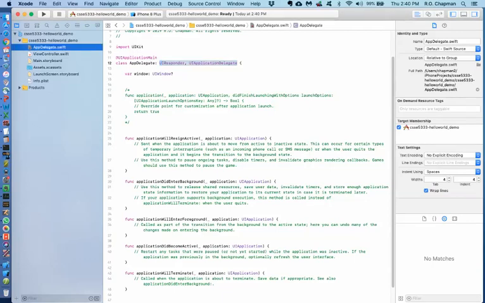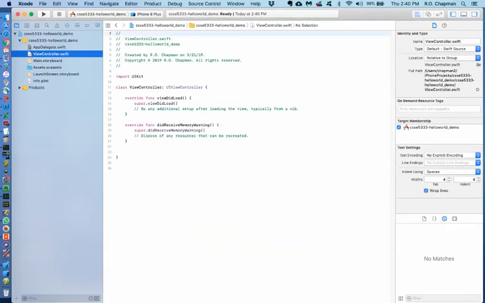There's also a view controller. Since we don't have anything in our view, this is really simple at this point. The only two functions you find in here are a function viewDidLoad that runs when our view loads, and one that runs if we get a low memory warning. And we'll talk more about how those things work in the future. Again, just want to sort of show you where things are. We're not even really expecting you to understand the syntax at this point.